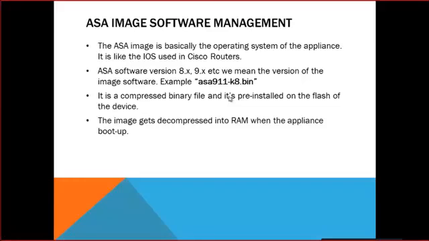So when we switch on the ASA, what happens is this binary file gets decompressed to the RAM, which is a temporary memory. To the same RAM from flash, even your previous configuration from the startup memory also gets loaded. So now when your ASA is ready, you will see your operating system along with your previous configuration. So that's how it works.